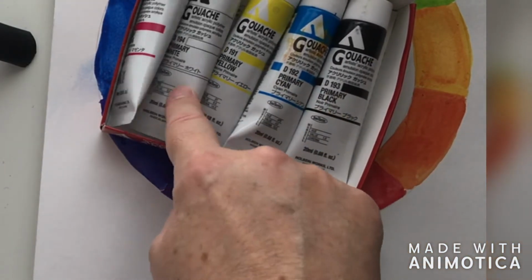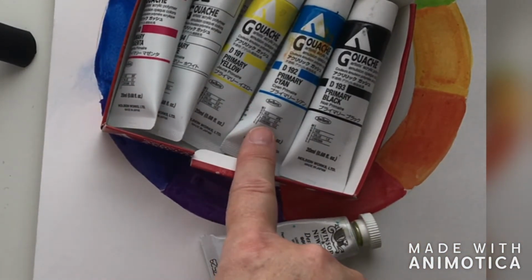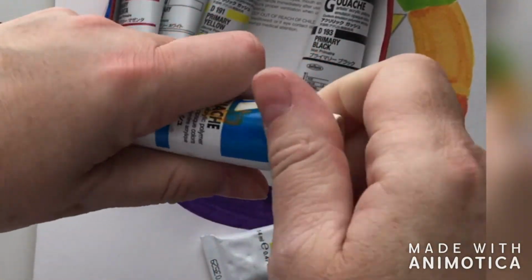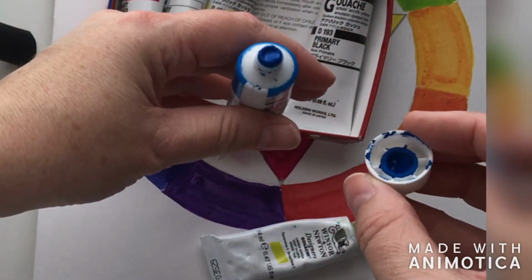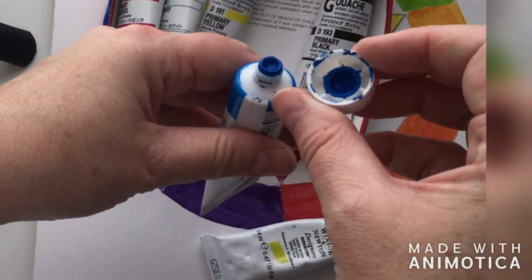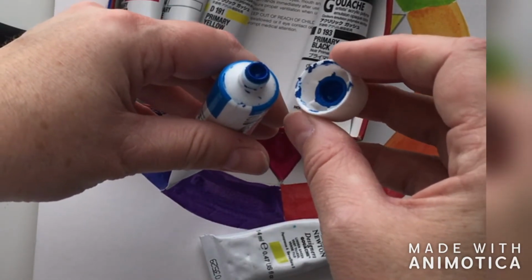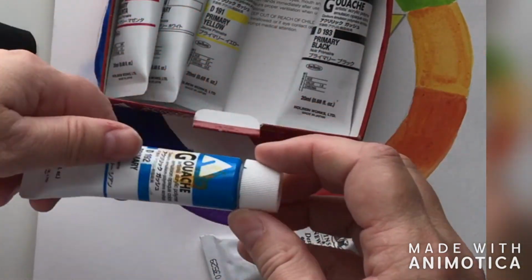Would I recommend them? Well, I love them. I do love them a lot. I love the consistency. Just let me open the tube. See how runny and lovely they are. They're really easy to lay down, easy to work. They're not hard work at all. They are very good quality, easy to mix, beautiful to work with, and once they're dry they're opaque and permanent.